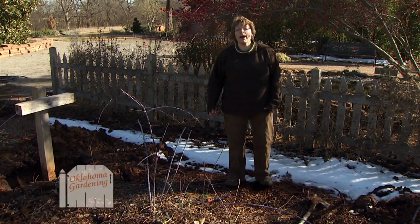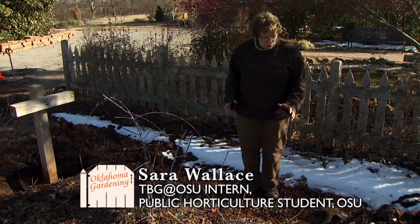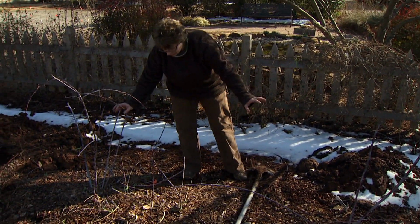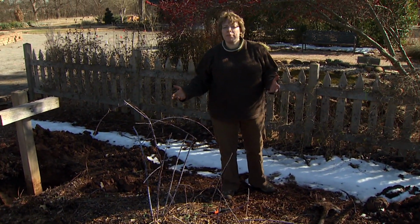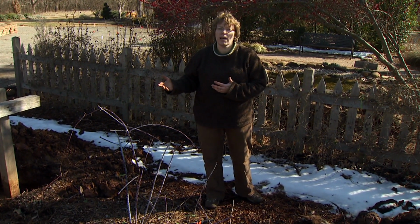Hi, we are here in our raspberry bed where we're getting ready to transplant them down to the vegetable garden. Here we have some black raspberries, and this is the Bristol variety. And as you can see, we had two main berry plants, but they have kind of multiplied. This multiplication happens, you can either do it on purpose, or these actually layered themselves.